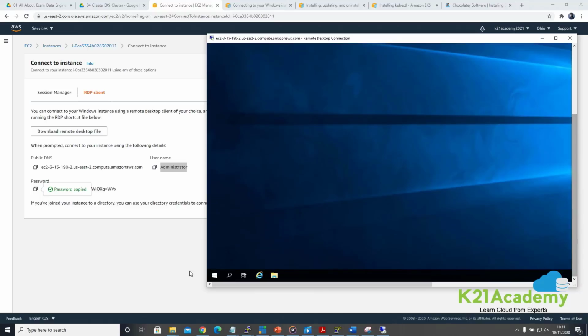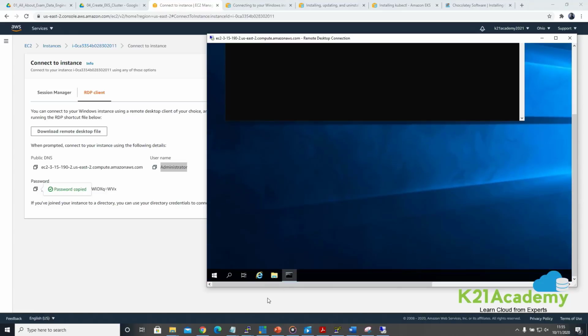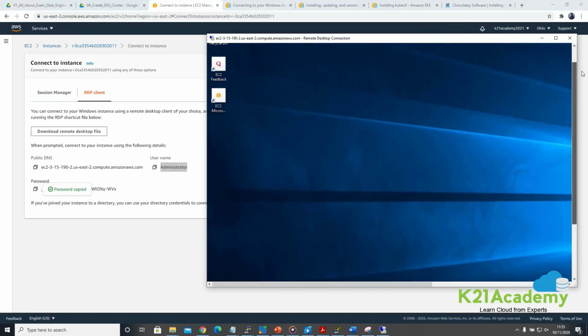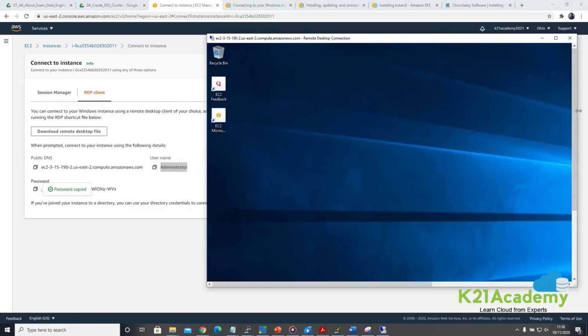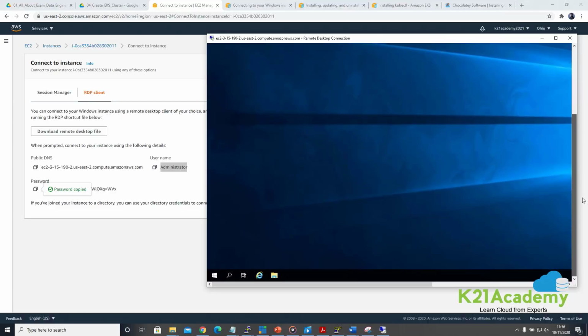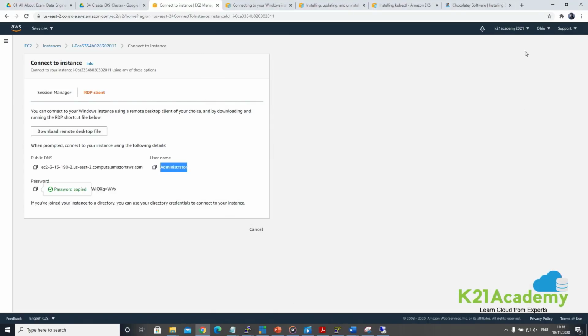So if I see, I can do the command prompt, I can open the internet browser, I can do whatever I was able to do earlier or in any other machine. It's exactly like a machine. So now you have a machine that can act as a client, or any Windows machine you need of a smaller size. It's 1 gig memory only. So you have limited things, but at least you get a machine free, and on this machine you can do the task that you want to do.